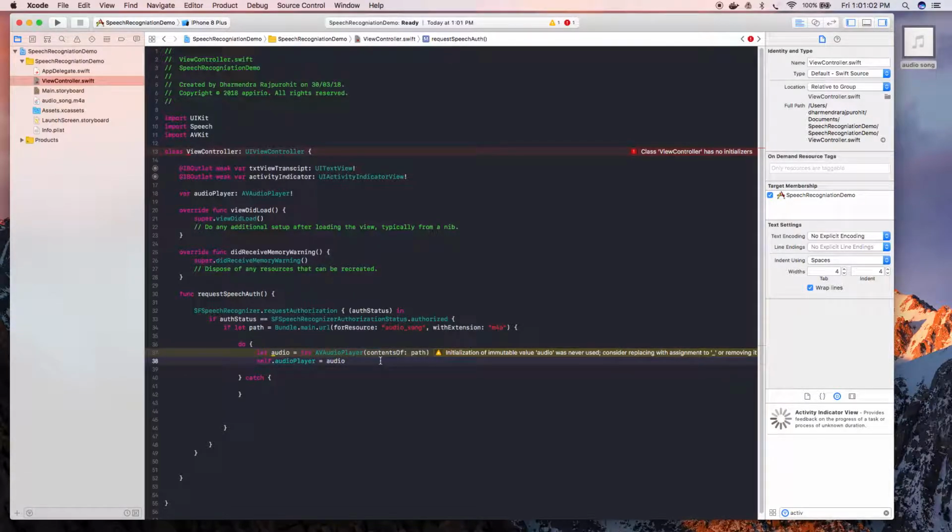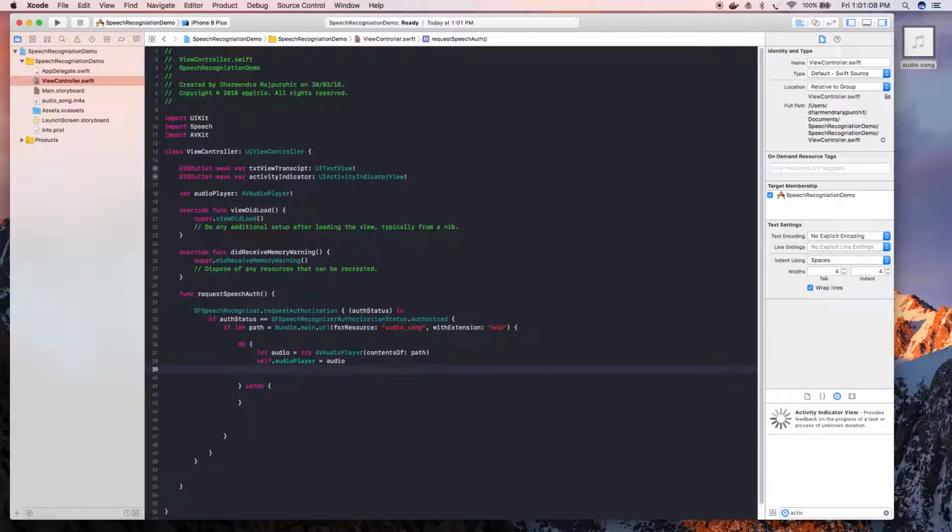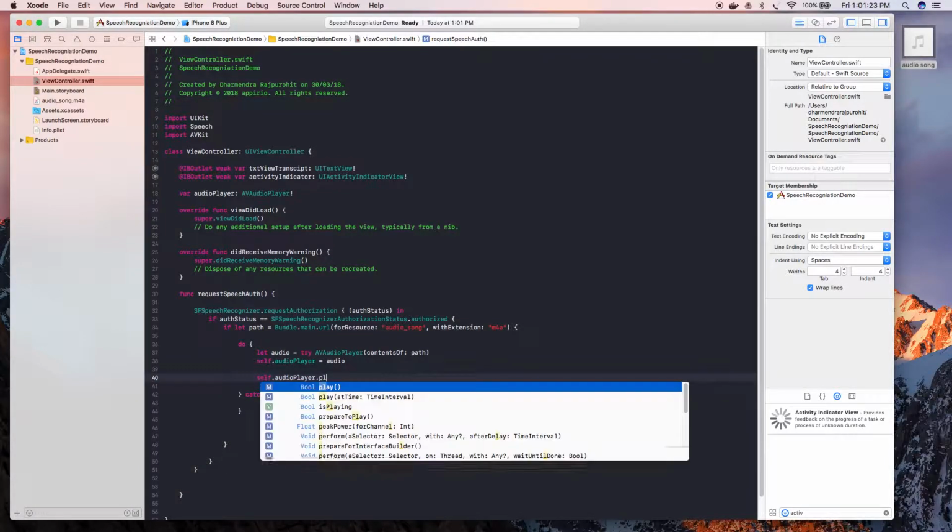instance. Now we are going to play this audio file. Okay, so do that, or we can write it as self dot audio player dot play.